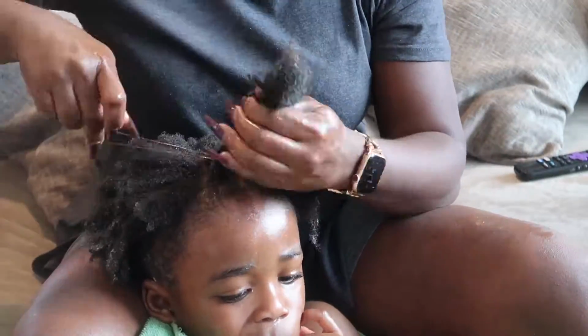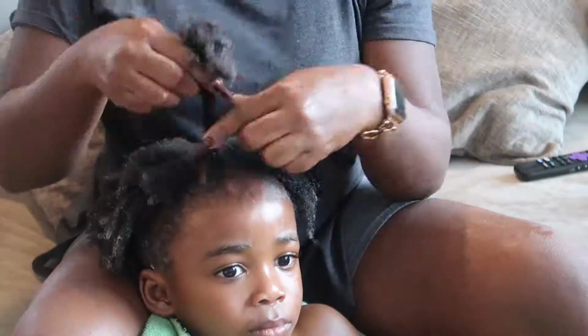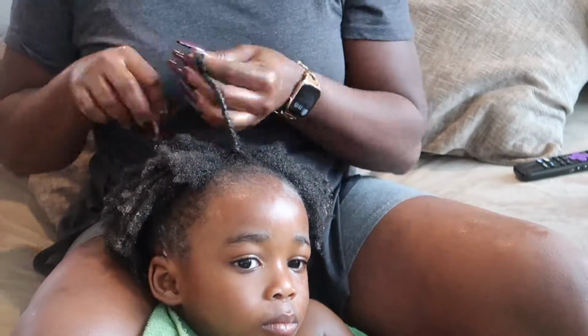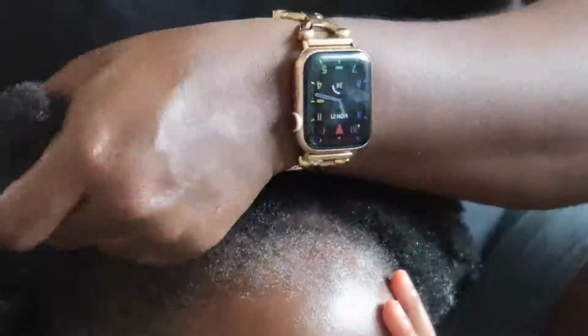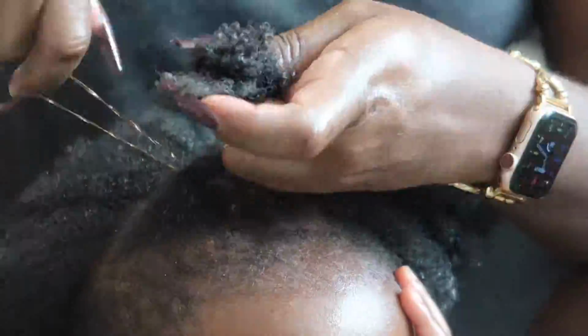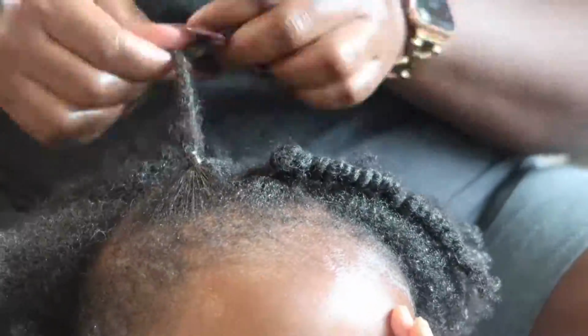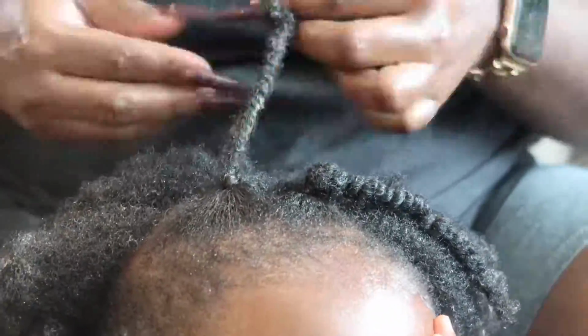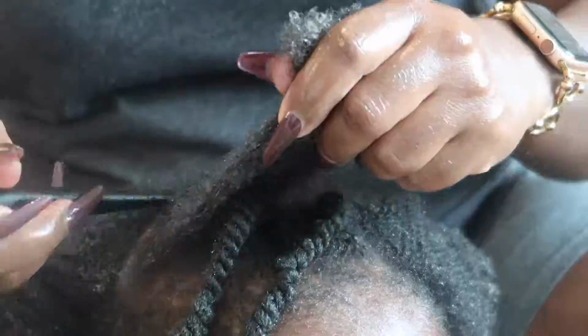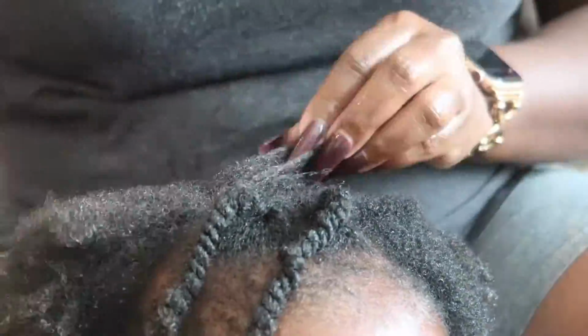Now, as I'm going through, I am straightening up the parts a little bit just so that it can look sort of decent. I'm not really trying to style it per se. I'm just trying to separate the sections off. You'll notice that every time I part the hair, I brush through it and I also pull through each of those sections of hair so that I can make sure I get any other knots that might be there as well.